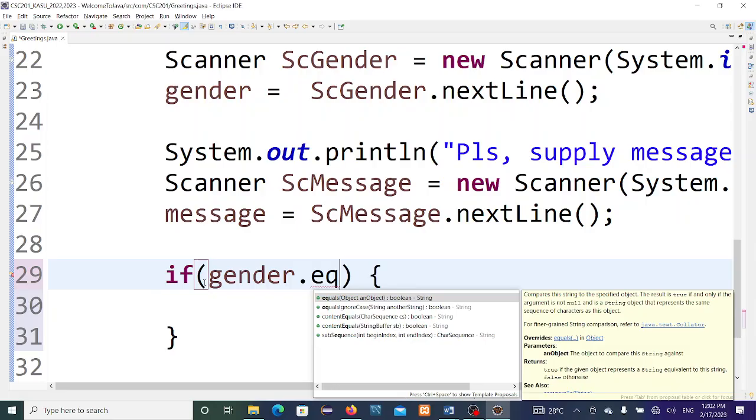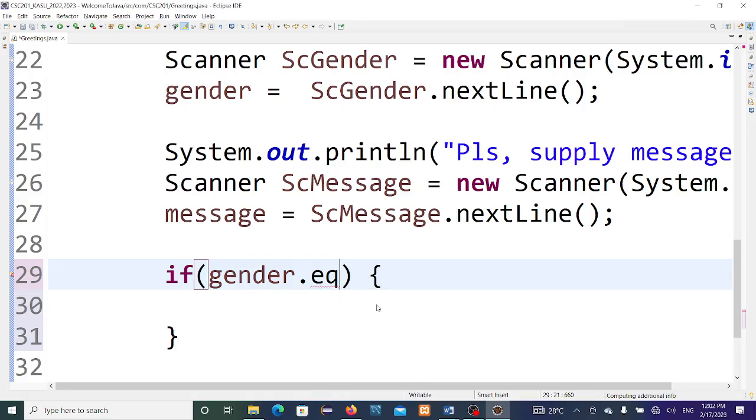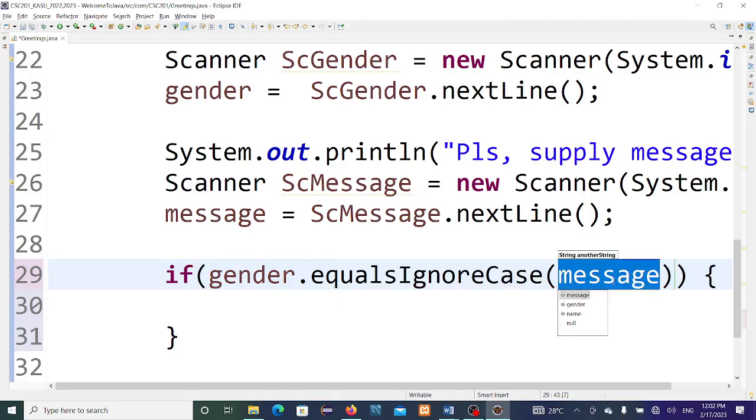Put it down and search about it. It's an assignment. Dot equals ignore case. Can you see it here? If it is male, right? So you need to also check on this.